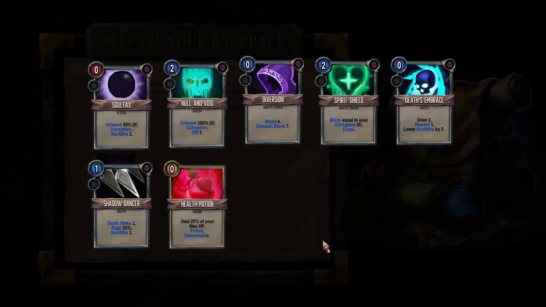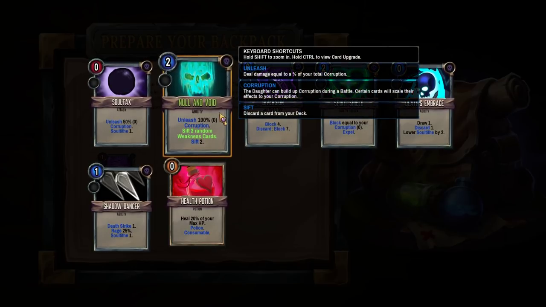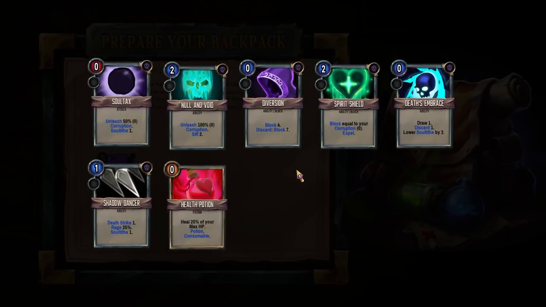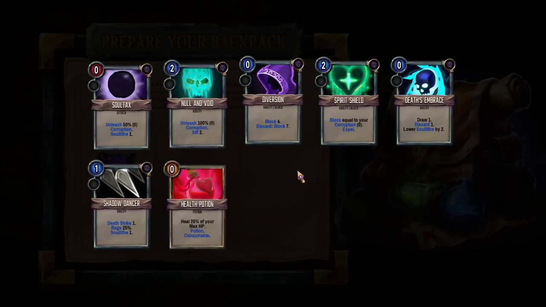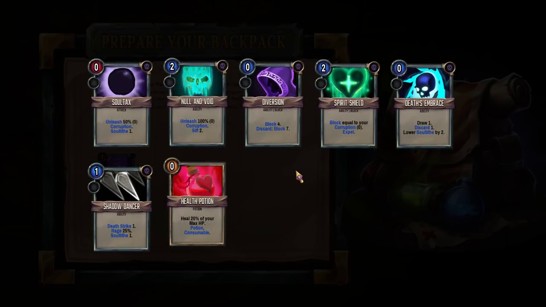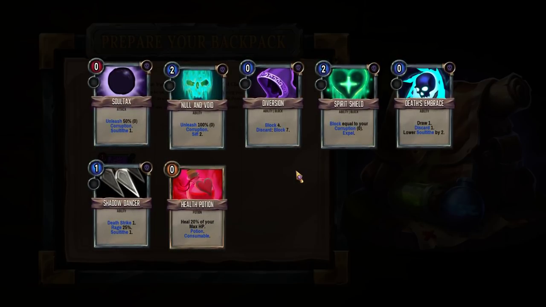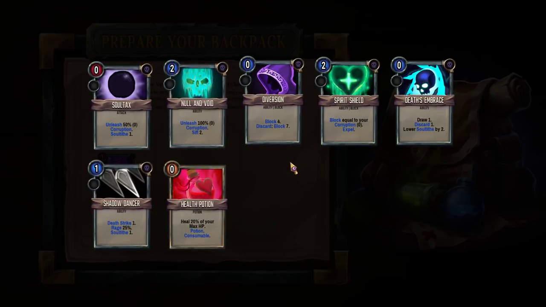So the thing is, discard builds are really, really strong with the Corruption build. It's like Null and Void makes a lot of sense here. So does Diversion. Null and Void or Diversion, which would I take? Diversion only really makes sense if I have the ability to discard things, and that's harder to find than things to benefit from discarding. Fine, I take Null and Void.